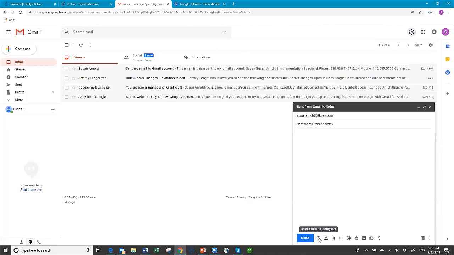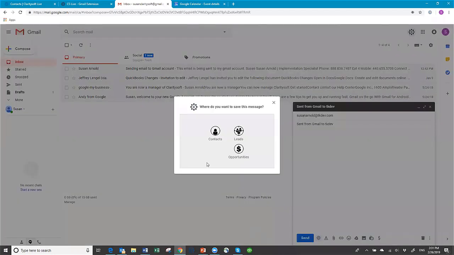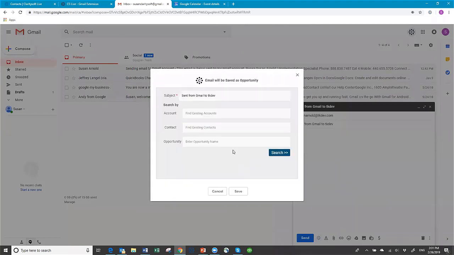So when you click this button, it says, well, where do you want to save it? So if I say opportunities, it's going to let me again search by the account, by the contact, or by the opportunity name. So I want to find by the account because that's usually what I can remember.